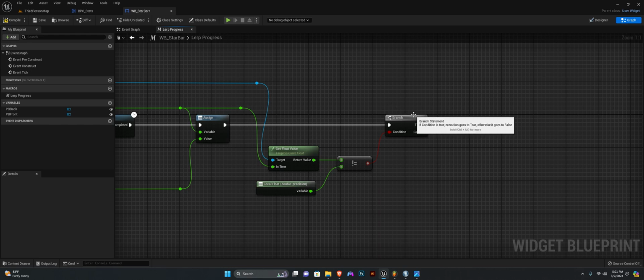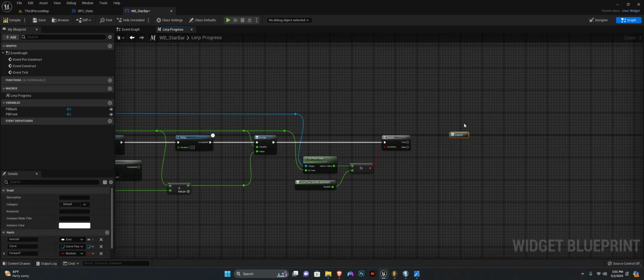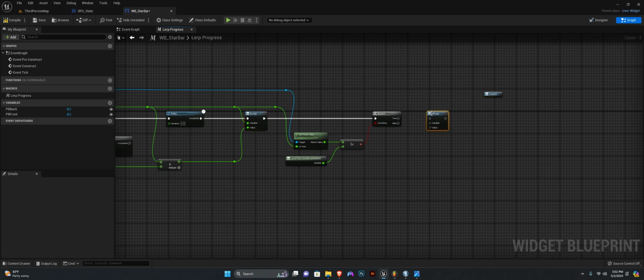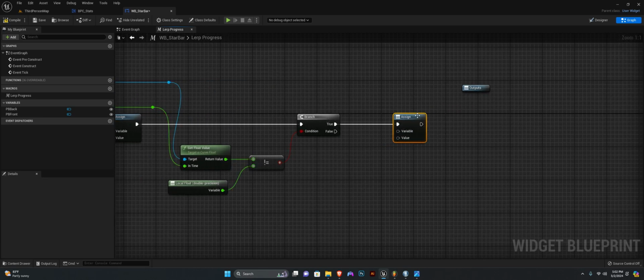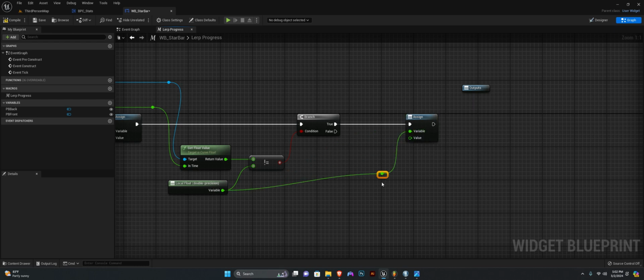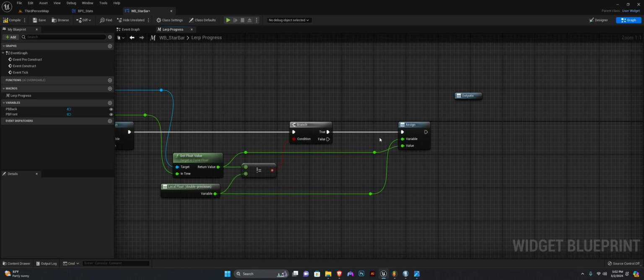Now, where is our output? Right, so let's get our output here. And before we close off, we need to duplicate this assign again. Connect this here. Connect our local float as the variable. And the value is going to be this value from the curve float, the float value. All right.